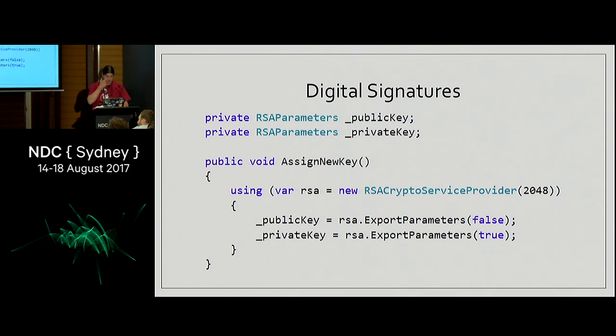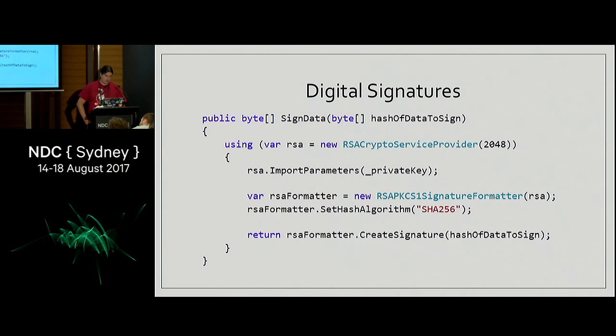Again, to use it, it's quite straightforward. We generate a set of keys, exactly the same code as what we saw a little while ago. And then we want to use a class called an RSAPKCS1SignatureFormatter. Wonderful bit of class naming by Microsoft there. So we create the RSA crypto service provider, then we load our private key into it, so our key's all ready to use. And then we create the RSAPKCS1SignatureFormatter, try saying that after a few beers, and we pass in the RSA object.